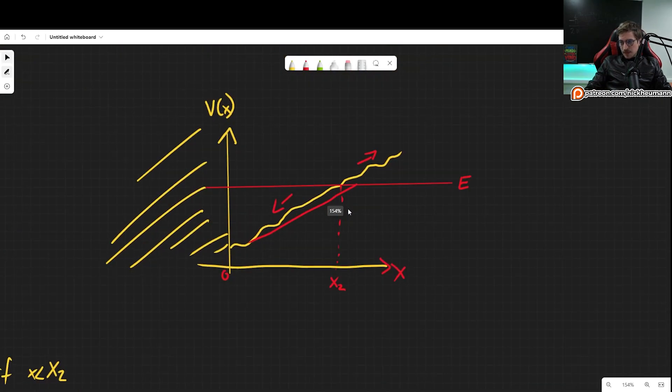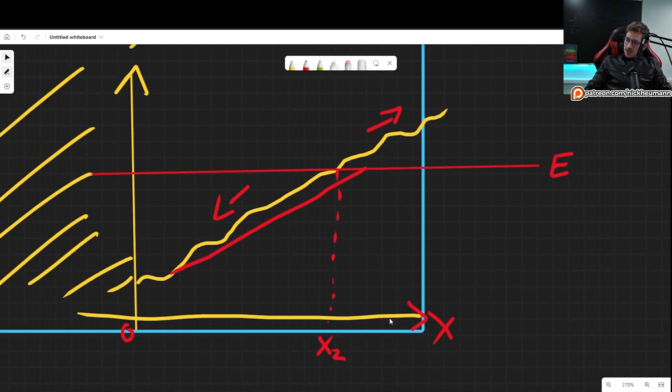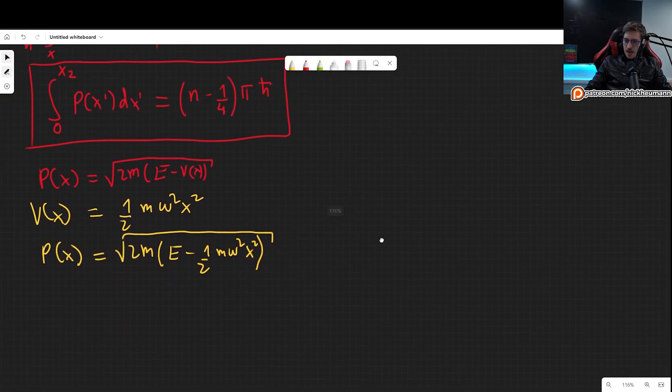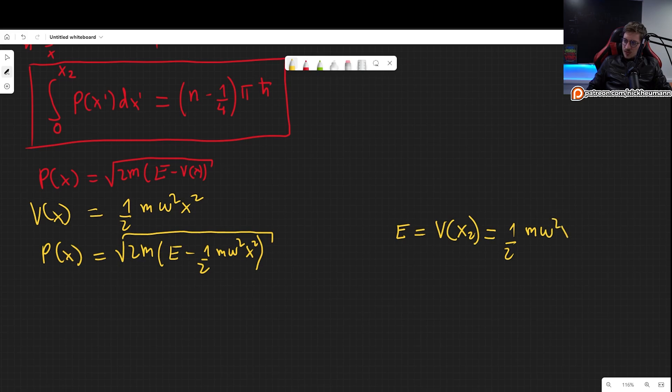What is the turning point? The turning point is the point where the energy and the potential become the same. So that means that it is the energy, the energy will be the same as the potential evaluated at x2. And the potential evaluated at x2 is 1 half m omega squared x2 squared. So from here we can see that x2, or basically we can find x2 in terms of the energy. We will need it soon. Since I already wrote it down, I will plug it back. Because eventually we will want to convert back from x2 to energy. So we can solve for x2 squared, and x2 squared is 2 times E divided by m omega squared.